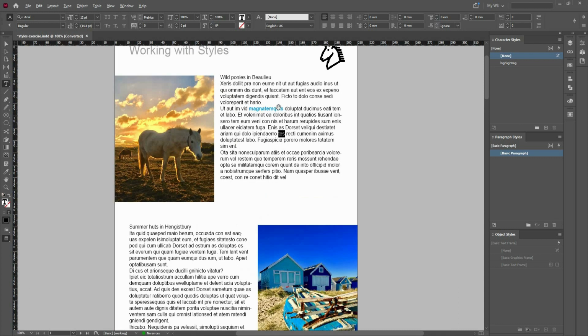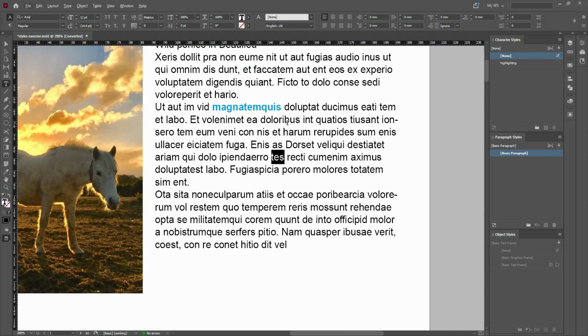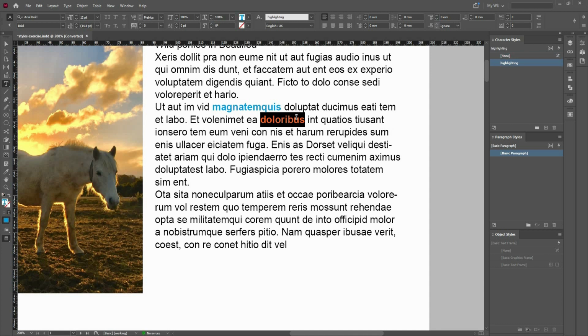Let's zoom in a bit. Okay. So let's just see if I click on another word, and it will say none here. If I click here, it will immediately highlight. Of course, this is something you can do in the options bar, but by having all three panels visible side by side helps me really keep an eye on everything.